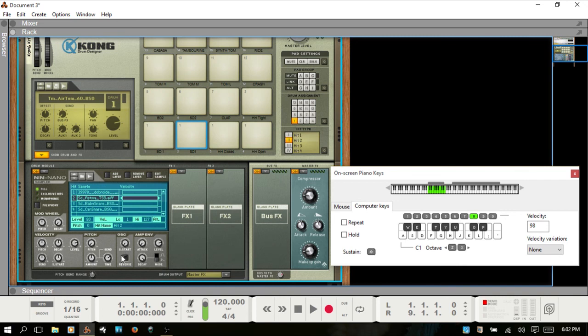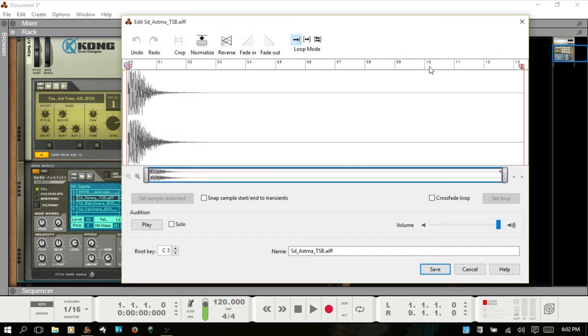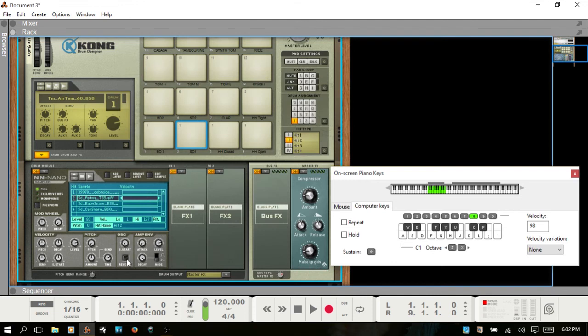This is another sample start here, but this is going to be global for all of them, and we won't go into that because you saw what the sample start does here. This is just a global parameter, and we reversed a layer earlier using the edit sample, so you do have that option. You also can reverse all of the samples by clicking this button here. That was kind of cool, actually.